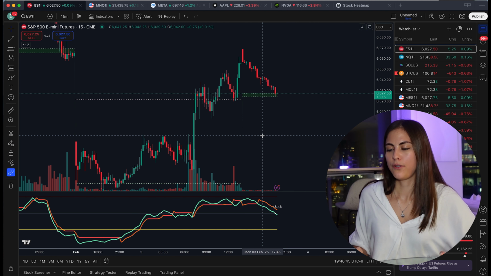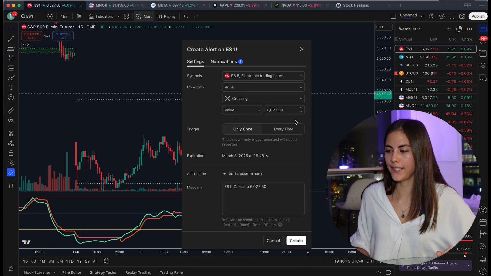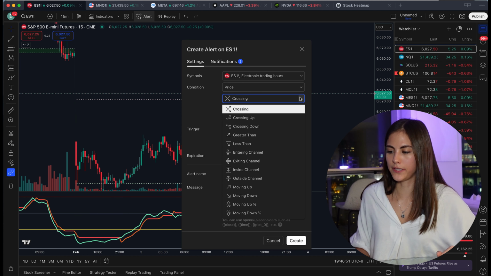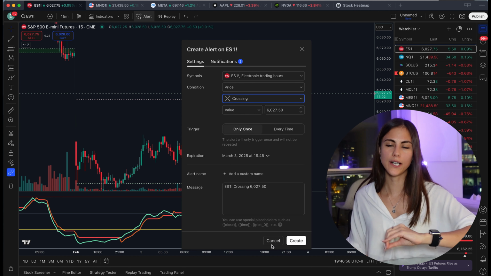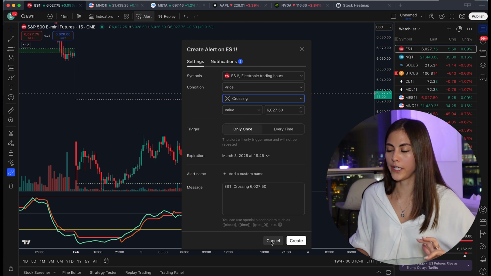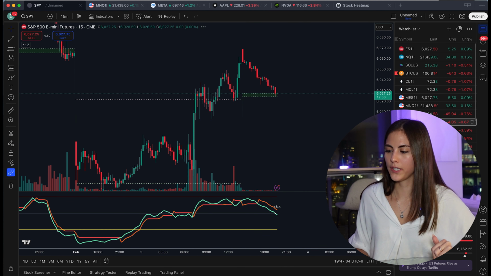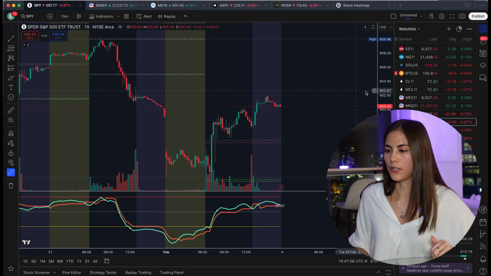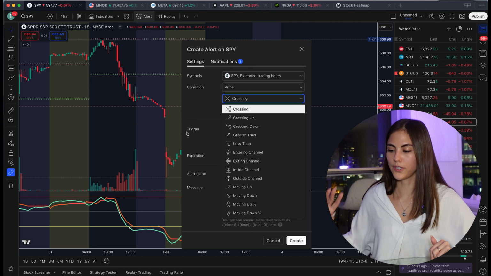How do you add alerts? Alert is here also, the button next to it. And you can make sure, like, if it's crossing a certain level, if it's going up, if it's going down, you can set the alert at a specific price. I love using it for trading stocks because you can set the specific price. I don't know, S&P 500, I want to set the alert at 600. So when it's going to reach 600, I will get the alert on my phone because I trade on my phone, right?